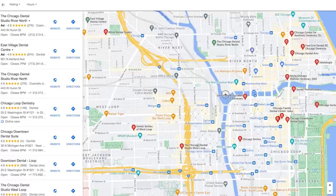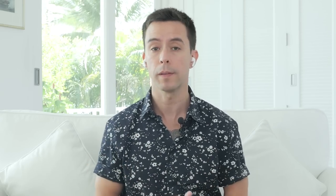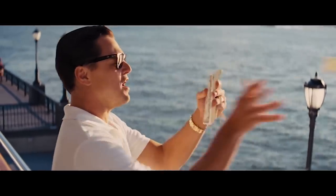With rank and rent, your niche is twofold. First, you need to consider what industry you're gonna be in — for example, roofers, dentists, plumbers, et cetera. You also need to consider where you're gonna be ranking, what city you're gonna be going after. Then you're gonna wanna make sure you're in a niche that's easy enough, but at the same time has enough search volume for it to be worth it. You also wanna make sure your niche is lucrative enough for your potential client in order to pay for leads.